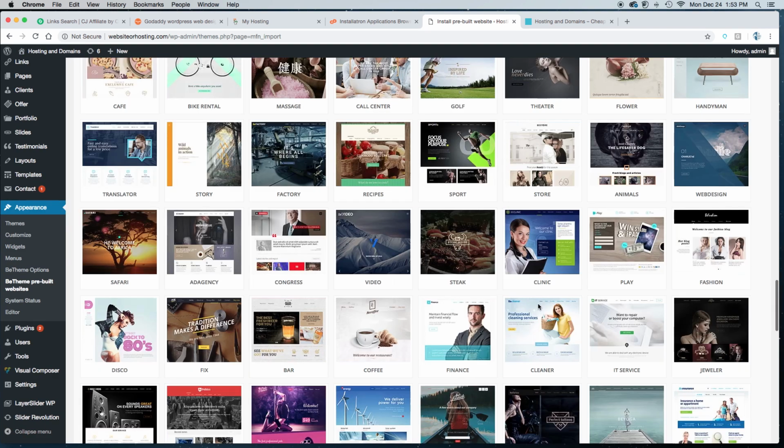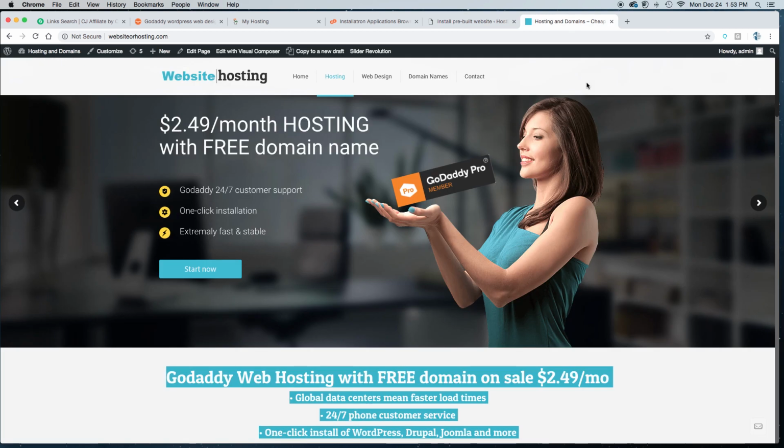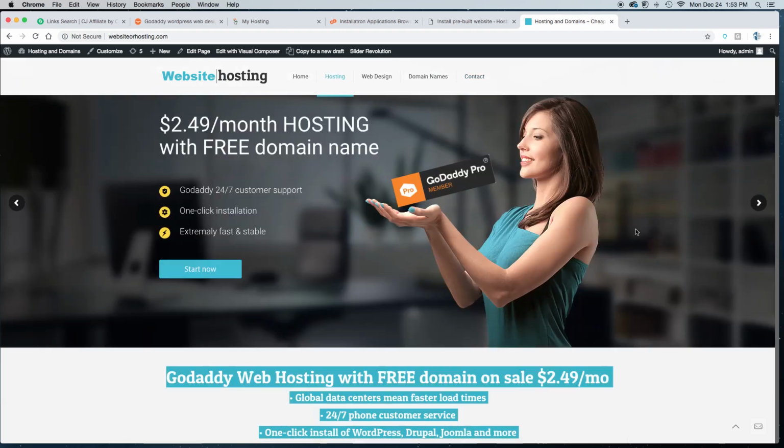So I love BeTheme. If you're considering a new theme or considering purchasing a theme, BeTheme is a good option. There's some other great themes out there, but as I said, we use BeTheme simply because we've invested a lot of time in BeTheme, and the pricing is really good. You can get it off Envato. And because we know a bit about it, we can make videos like this.